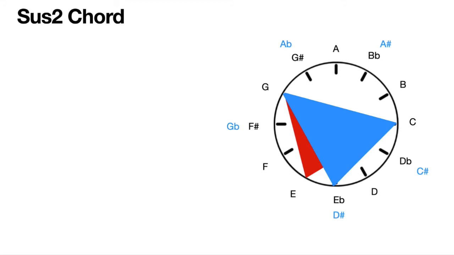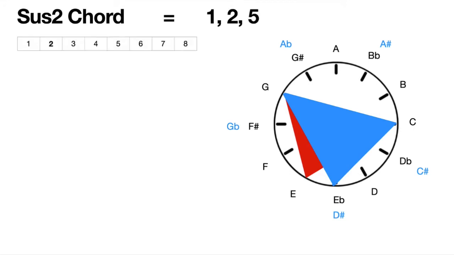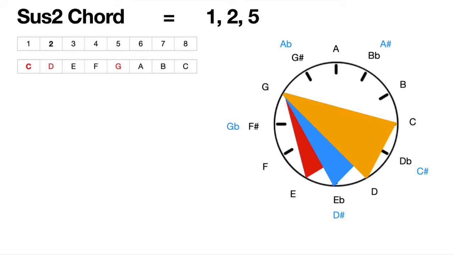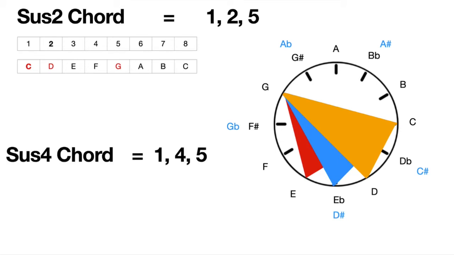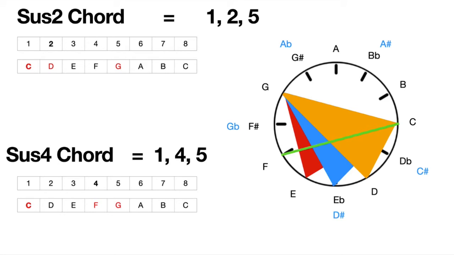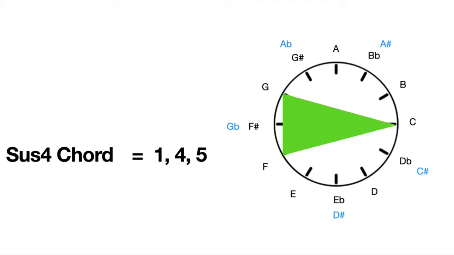A sus2 chord means you take the first, the second, and fifth notes of the scale. So here in the key of C, we would have C, D, and G, which looks like this. And then a sus4 chord means it's made of the 1, the 4, and the 5. So in the key of C, we would have C, F, and G, which looks like this. So all these chords are very similar. All four, the root and the fifth stay the same, and it just really depends what the middle note does. And whatever the chord is, the relationship between the notes is going to remain the same. It'll give it the same shape no matter where it rotates around the circle. So these are all sus4 chords.